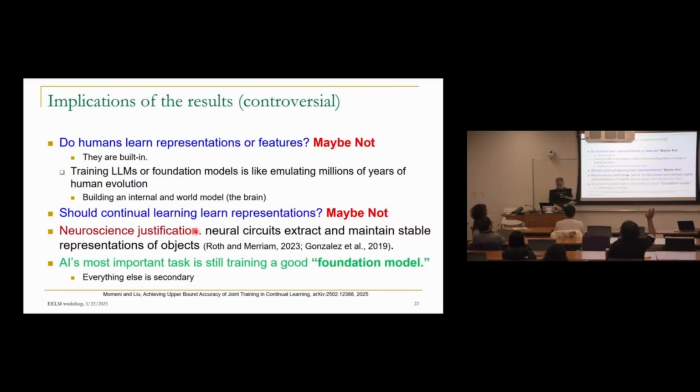And so the implications for human learning representations? Probably not. Yes? Maybe this is completely unrelated, so feel free to ignore the question, but is this related to Chomsky's theory of linguistics, that we have an internal grammar? Yeah, it's related to universal grammar. I agree with universal grammar. The things are really in the brain. It's not that you learn those things.